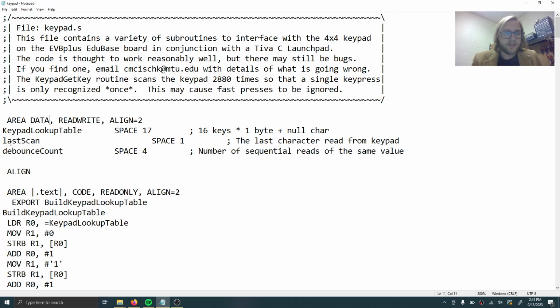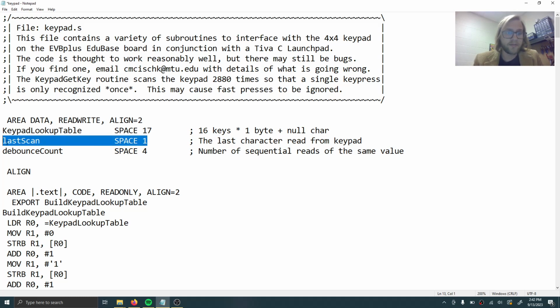Here we can actually see that there's three variables that have been established, or really these are some arrays. But right here, the formatting's a little off, so let's fix that. Right here is a single byte variable, and its last scan is what the name of the variable is. So we have a variable, we're naming it last scan. The space keyword is indicating that we need to open up some space in our memory that can be used to store this variable called last scan. And this is the amount of space that we want to open up for that variable.